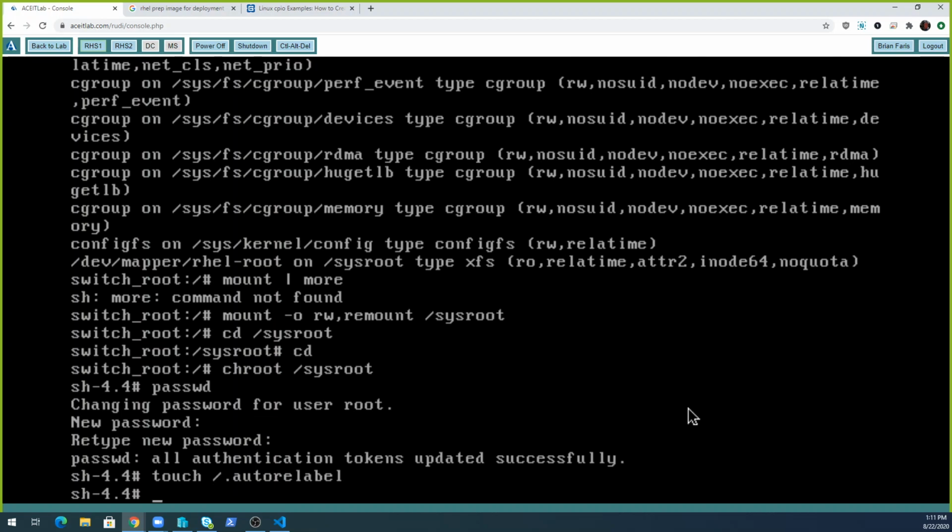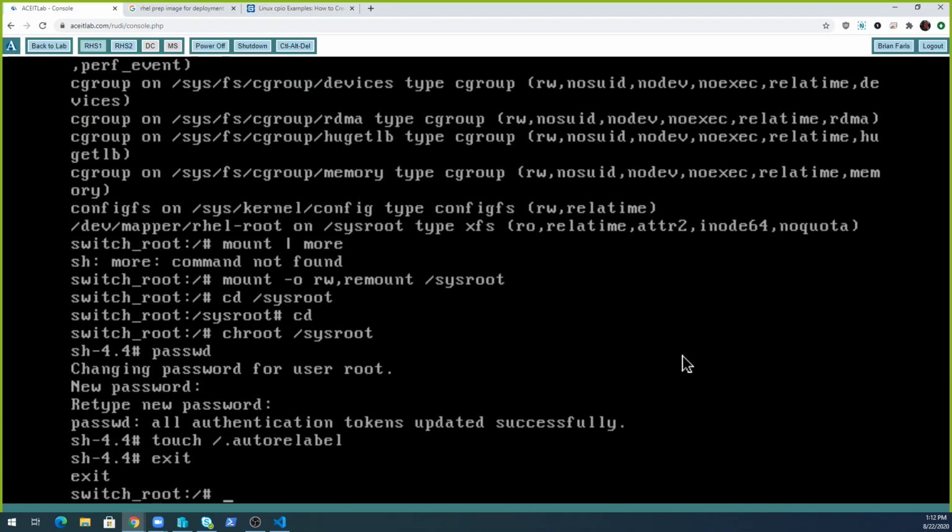Guys, in the book, I don't think it tells you, but if you just type exit, what will the first exit do? It's going to exit out of chroot. What will the second exit do?